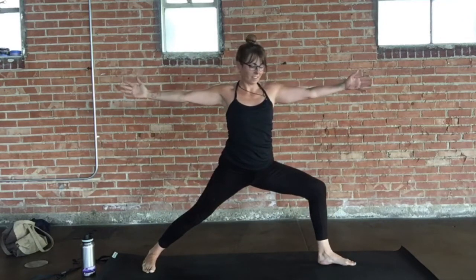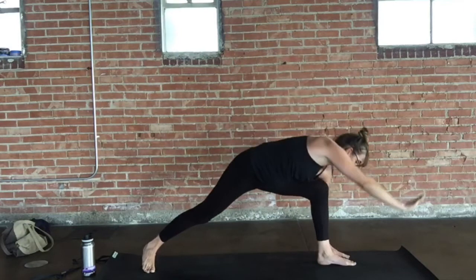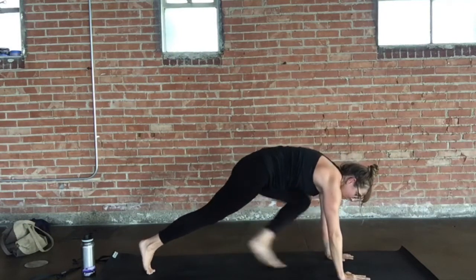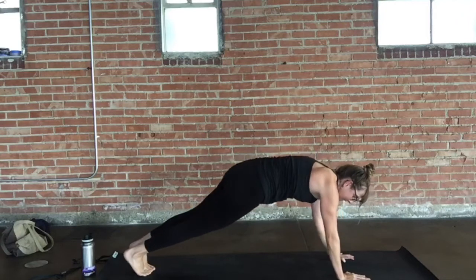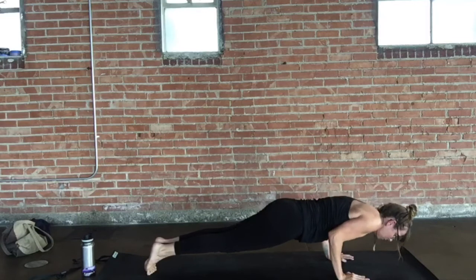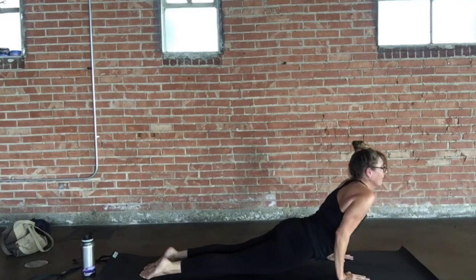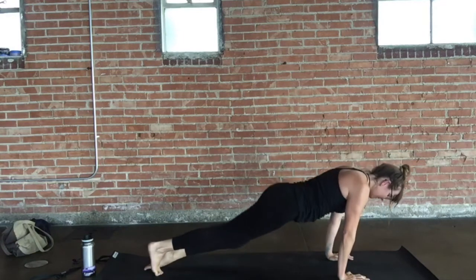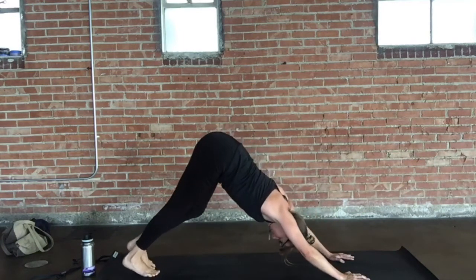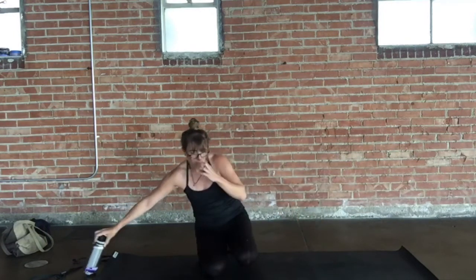Nice exhale here. Inhale, cartwheel the hands down. Plant the hands, draw the left foot back. Find plank or half plank. On your next exhale, lower down. Push up or to the belly. Inhale, upward dog or cobra. And exhale, find your downward dog. A few rounds of breath here, or again, feel free to take a break, grab some water.